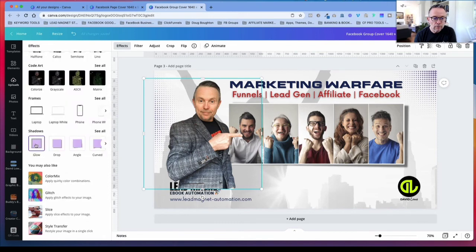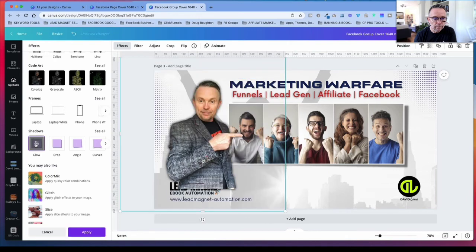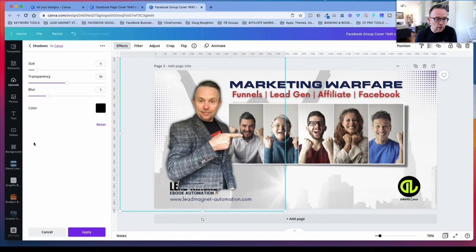There we go. Wait for it to load. Done there. Okay, so you can see just a slight shadow. Now I can adjust this here with the blur. Make it harder. Look, it doesn't look so good. I prefer it like that. A bit more of a shadow going on. Change the transparency. Make it dark. Make it transparent.